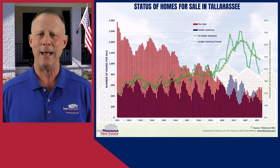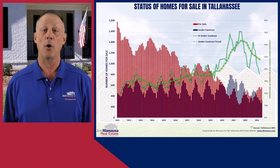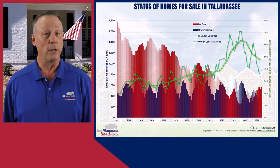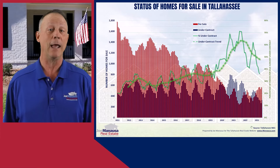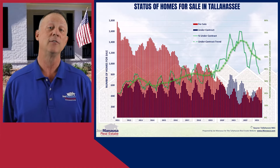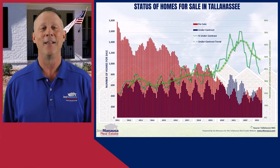Imagine looking to buy a home in Tallahassee only to discover that of the 20 listings in your price range, only six are really available. Many U.S. home buyers have been struggling with this for years. Currently, the percentage of homes under contract stands at 45% — the lowest since 2019 — suggesting a slight market easing. This shift could indicate a more favorable environment for buyers. If this trend strengthens, sellers might need to adjust expectations in a market that is becoming slightly less competitive than in previous years.